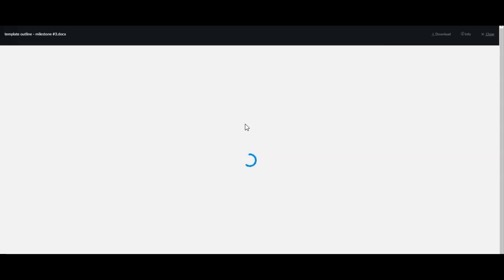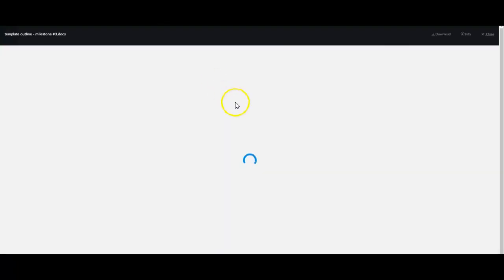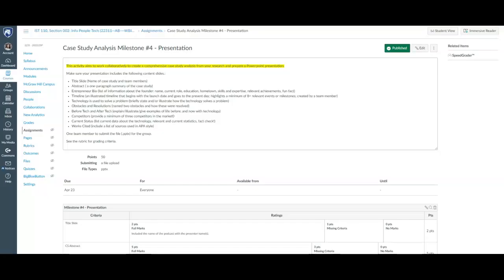All right, so for some reason, this file does not want to load, and I'm just going to close that out. I'm going to just go ahead and refresh the page and see if that makes a difference. I just want to view it. I don't want to download it, which is why I'm choosing not to download, because I want us to just view this in the browser. I know if I stay here long enough, it will appear. So what I am going to do is pop on over to the case study analysis for milestone number 4.